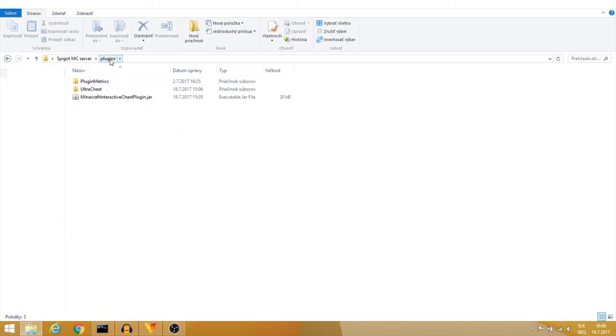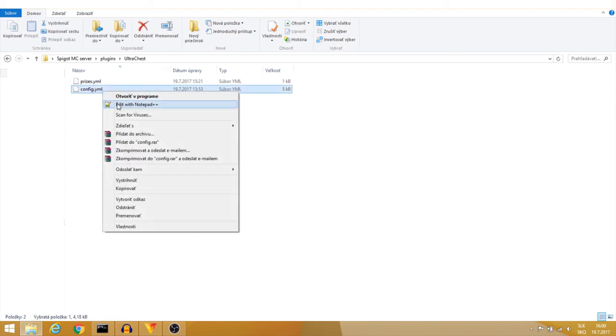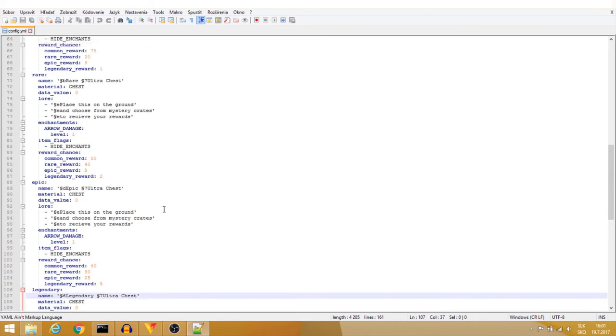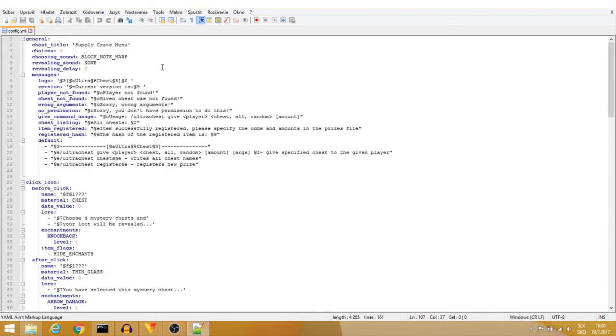The config is located in the plugins folder under the Ultrachest folder, and there are two different configs. One is the prices config and the second one is the classic config, where you can set up all general settings and some chests and other things like this. The prices config is a special config only for prices. We'll get to it later, but firstly let's look at the config file. So let's open it using any text editor, or for me Notepad++, and now there you can see many different settings.